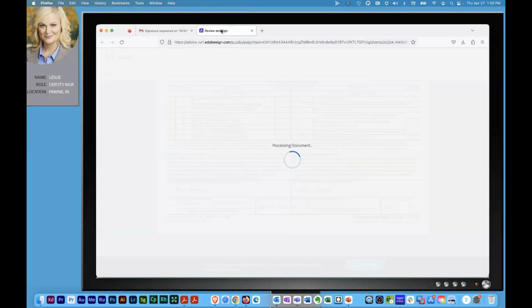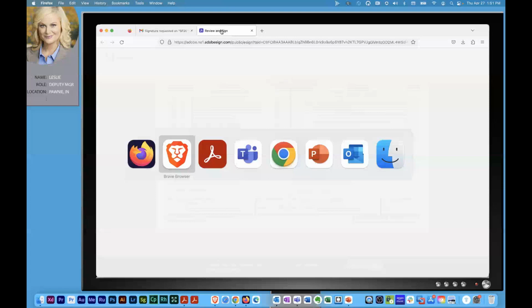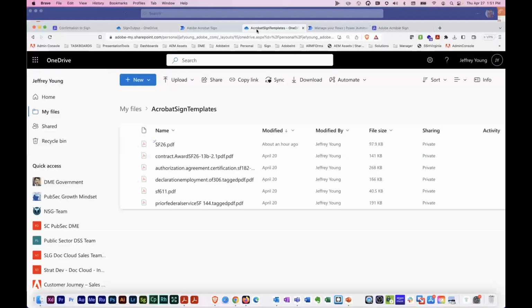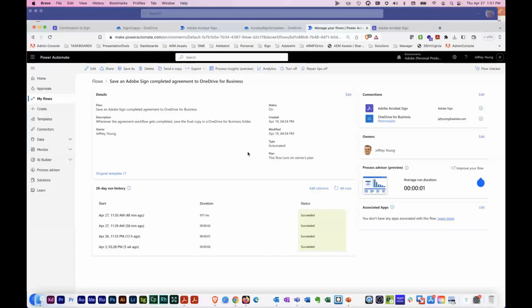And so all the meanwhile, the manager or whoever sent this out, and even Ron along the way, knows that this is currently assigned to Leslie. So until she does this final signing, and that will take place pulling from her PKI inside Acrobat, it will then be pushed. And what we have in this case is in Power Automate, I've automatically moved this flow and stored it in a particular drive in OneDrive based on some of the form data.